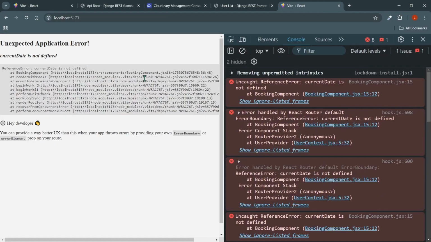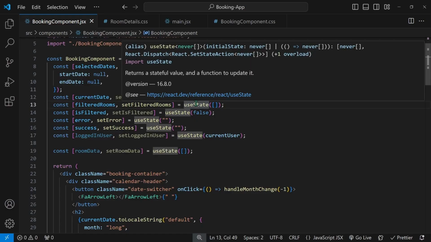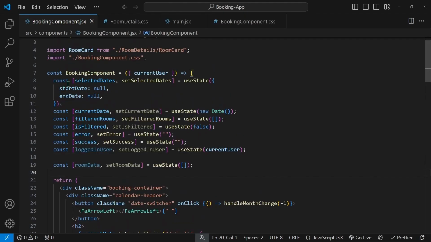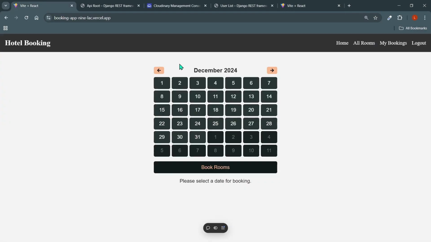We are getting a bunch of errors saying that this is not defined, that is not defined, and we'll be fixing that together. So over here in our template, I decided to add these useStates in as well, just to make our life a little easier. And let's go over these one by one. We have a selectedDate useState, which contains a start date and an end date. As I showed you in the preview, and I can actually show it to you once again, we can select dates, meaning we need the start and the end date for our booking.